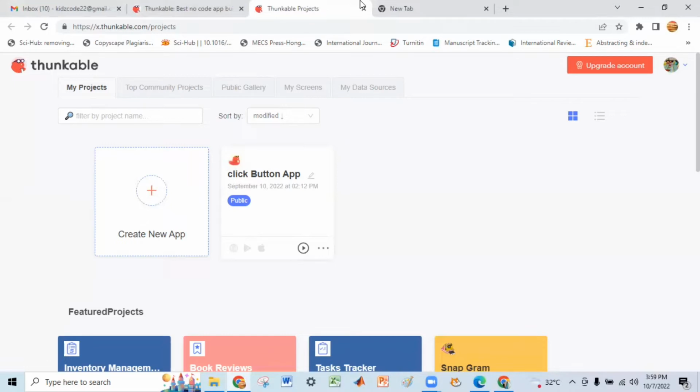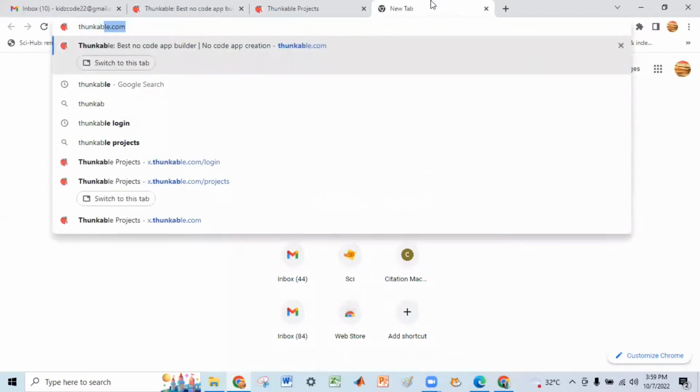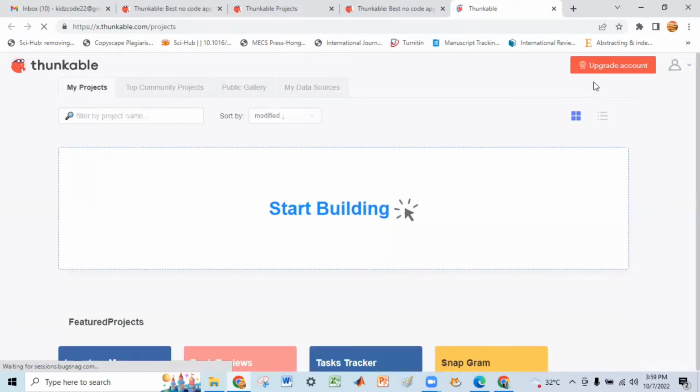But now when we talk about applications, mobile apps are so in these days. Everybody uses a mobile phone, and we have an application for almost everything. Here, Thunkable is one of the platforms. You simply write Thunkable on Google and search for it. You can click on login, and if you have your own Google account, you can log into Thunkable with that, and get started by creating whichever applications you want.